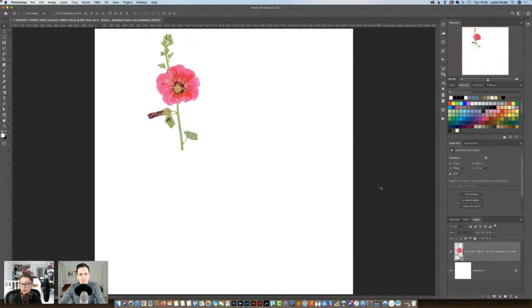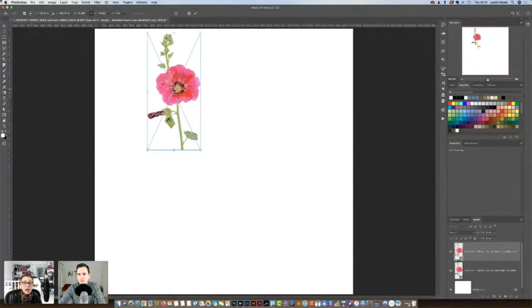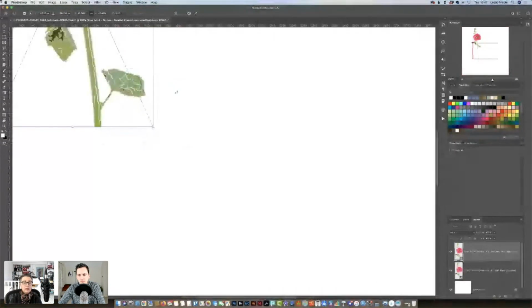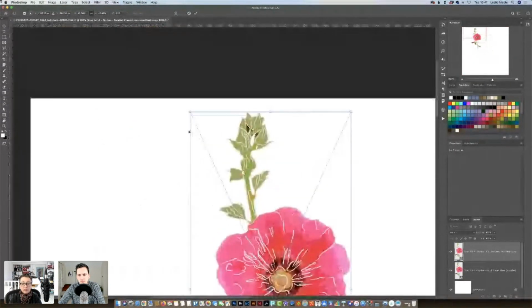All right, now I'm going to duplicate that by doing Command or Control J. And now I'm going to do Command or Control T, and I'm going to grab the middle handle. Let me see if I can zoom in here a little bit so you can see. I'm going to grab that middle handle on here.